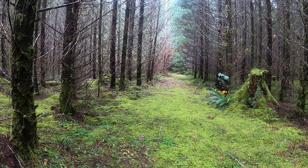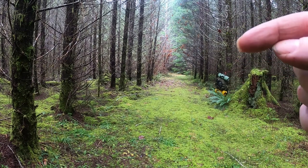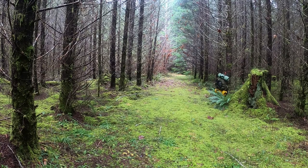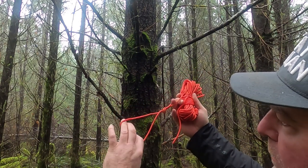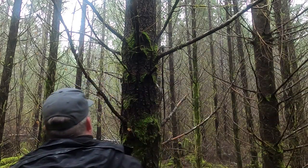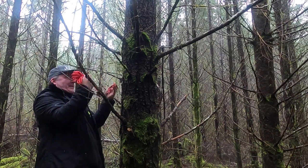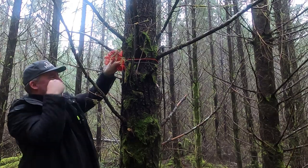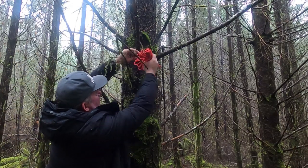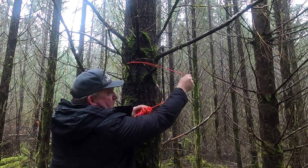I'm going to put up a really high ridge line again in this episode for the shelter example. I'm going to hook onto this tree here and onto the same tree my bag is hanging on, about seven and a half to eight feet off the ground on both trees. I've got a large hanker rope with a large loop tied with an overhand knot loop in one end. I'm just going to come up, wrap that around the tree, take that large loop, feed my hanker rope through it, and now I'm strapped onto that side. I'll run over to the other tree now.